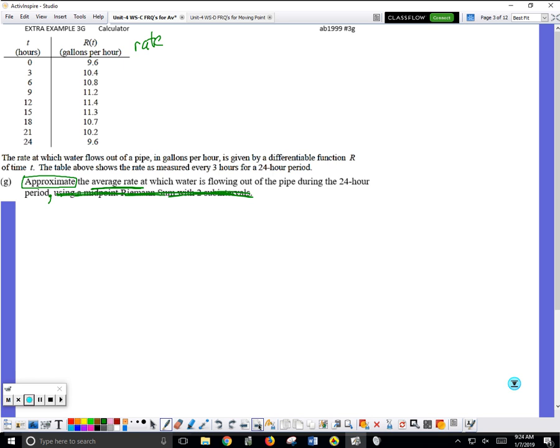Questions? Awesome. So again, I'm going to write on the board here, and you're welcome to take notes on it to help you understand it. But it's not what you would do on the AP test yet. This is just me explaining the concept. So I need to integrate to find average. So I'm going to integrate R. I'm trying to find the average value of R. I'm going to integrate to do that. So we integrate R.